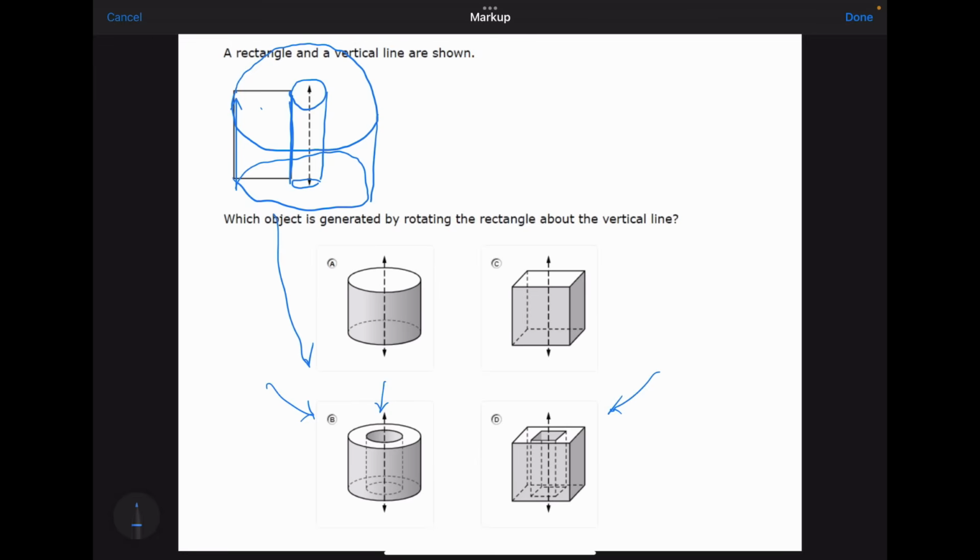What they're trying to get you to, there's a few points here just to note. A is, I think, what they're trying to get you to think the answer is here, if you don't notice that there's that air gap. Again, I'm going to delete my kind of crude drawing here. If you don't notice that this air gap is here, you're going to try to pick A. Now, if this rectangle had actually extended all the way, the answer would be A, because there would be no center core drilled out, there would be no air gap, and the rotation would directly cause A to happen. But in this particular question, that air gap is there, so we're going to choose option B.